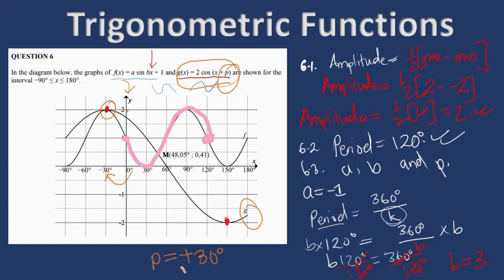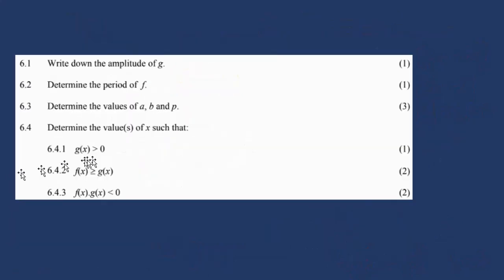So instead of the sign, when it goes to the left, instead of it becoming what you think it should, it actually becomes the opposite, right? So moving to the left, it's a plus 30. Moving to the right, it's a minus 30. That's how it always is, right? So we found those. Let's get to the next part.